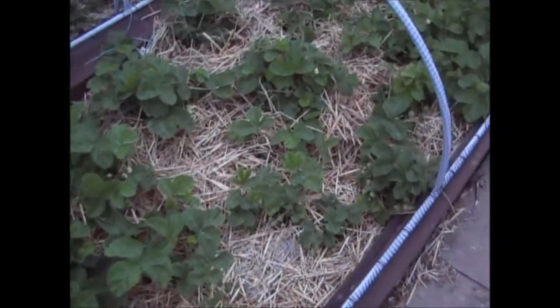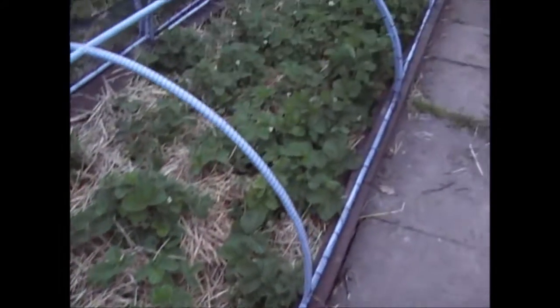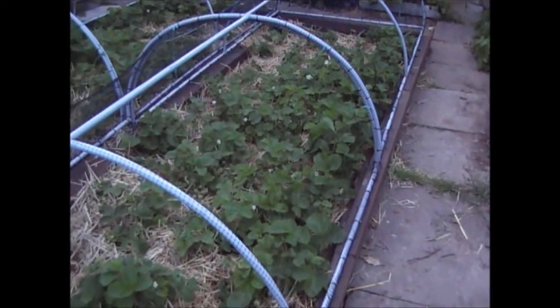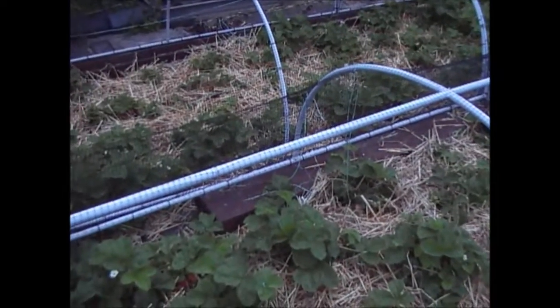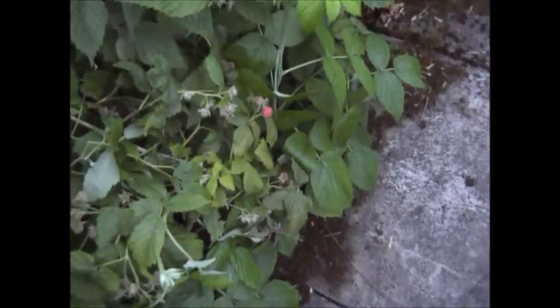And I think it's a little bit damp at the minute, so I've put a few slug pellets down because I've noticed a few of the strawberries that I've picked are a little bit slug damaged. So I've put a few slug pellets down just to knock them over. The raspberries are slowly coming, as you can see. There's a few here that are starting to come.